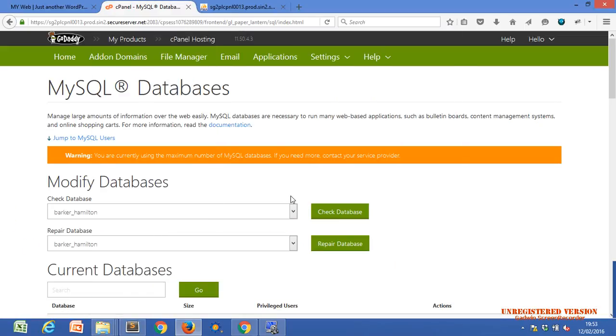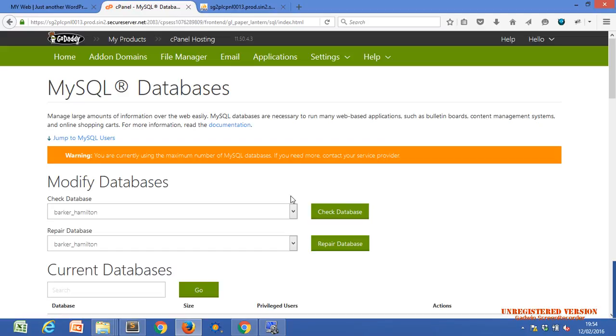Whenever we use a connection string, meaning mysql underscore connect in PHP, do you remember what we pass within mysql underscore connect to connect to a MySQL database?